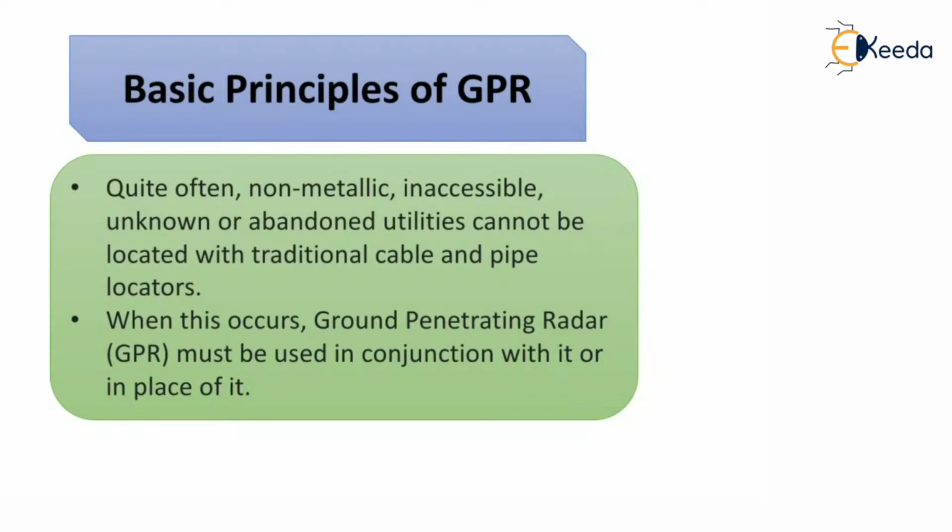What are the basic principles of the GPR? So the principle is how it works. So we will see that now. These utilities are quite often non-metallic, inaccessible, and unknown. Abandoned utilities are not located with the use of traditional cable and pipe locators. So the GPR can be used in conjunction with the traditional cable and pipe locators.